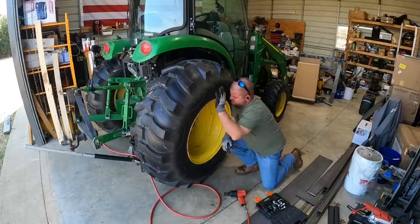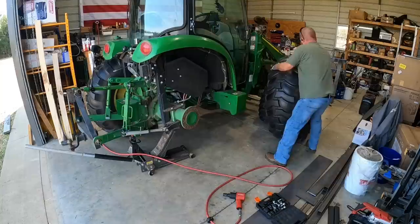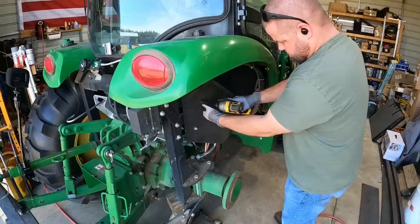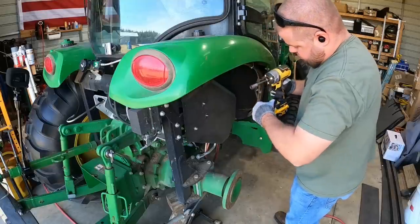This is also a water-filled tire, so it's extremely heavy. This is really a two-person job, but I managed it okay off and back on by myself. So here's the plate that we're trying to remove. This is the whole point of removing the tire. That's 13 millimeter nuts right there.